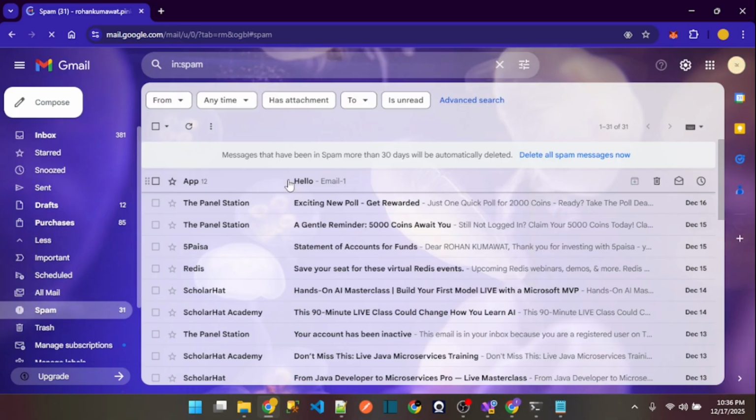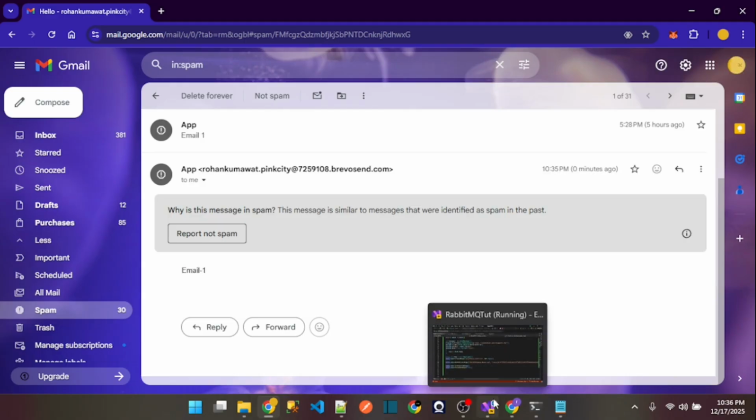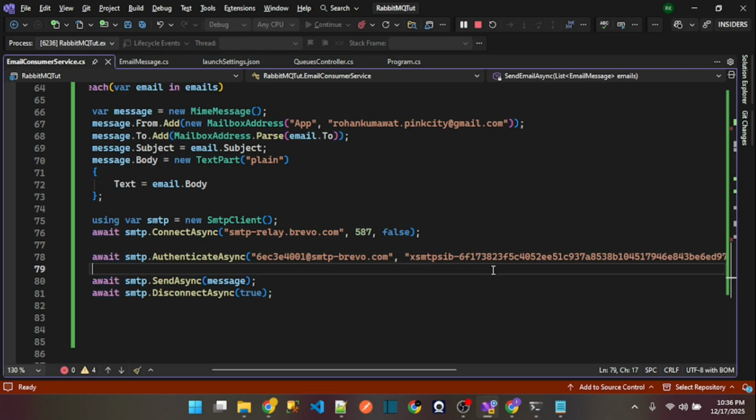Now we got the email, which is at 10:35 p.m., or it's 10:36. It was an SMTP issue, so that's why we got the email late. You see that we got email one, and most probably the two remaining emails have been sent to those users as well. So you see how to send emails using RabbitMQ, and how we get the messages from the RabbitMQ broker service. After that, we run the background service as well.